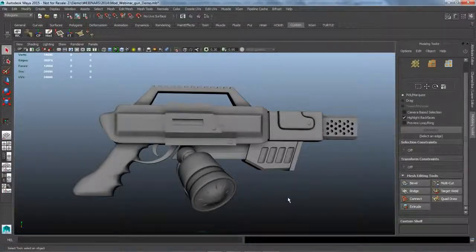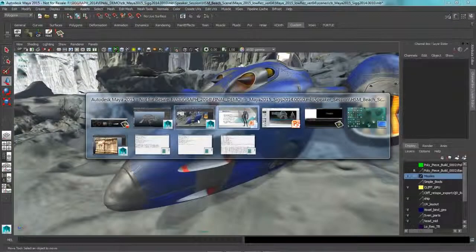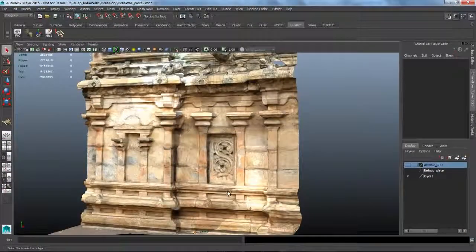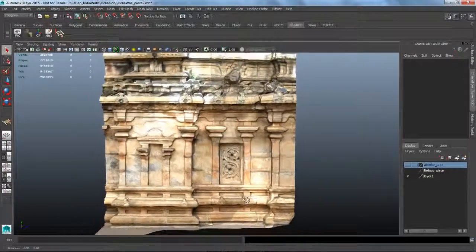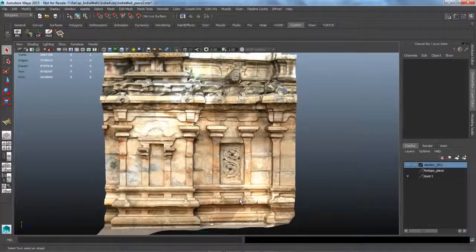So now, let's take a look at the way we can also use the quad draw tool in another sense. So we took a look at the quad draw tool as it stands for working with existing geometry. Let's take a look at that quad draw tool and working in a different way. So here we have a rather dense piece of geometry. This is reality capture. This is a series of photographs generating a fully textured 3D mesh. And what I can do with this is begin to work with this in Maya. Well, this is a piece of a major piece of geometry that was 10 times the size. It was 50 million plus polys here.